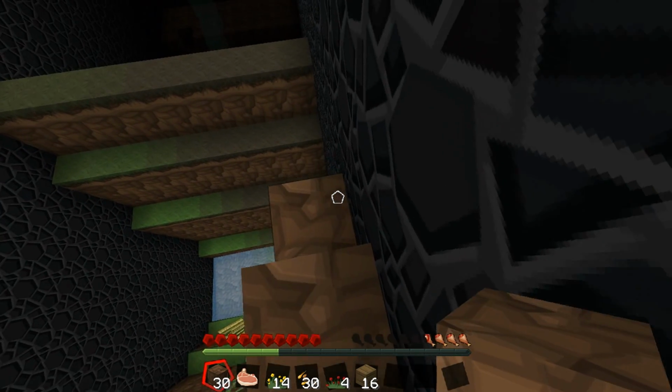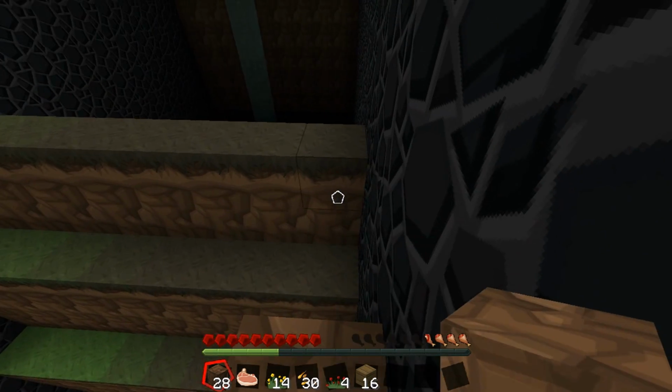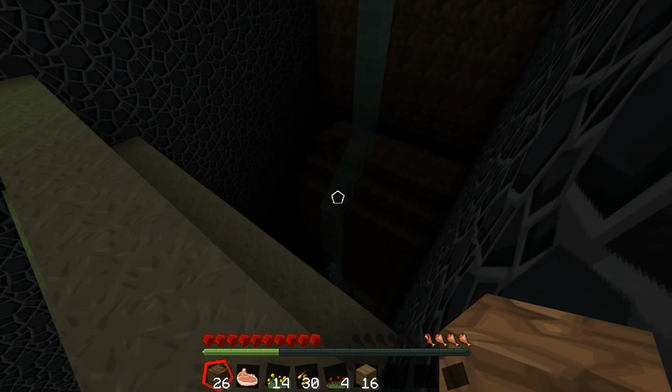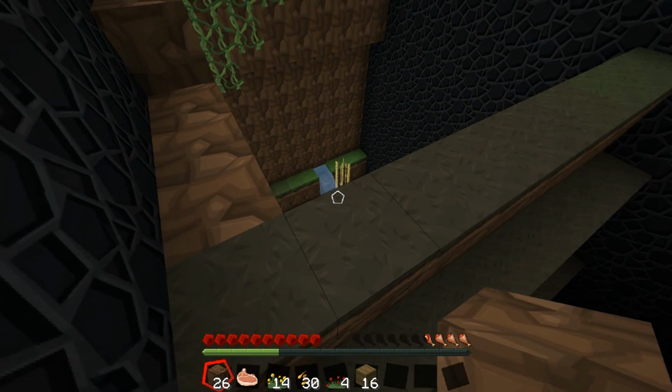Oh, I found sugar cane, too. Oh, get the sugar cane. Make sugar. You make cakes. We make bread and all that. My cookies. Wow, I can't even see what's down there. Oh, there's a skeleton, though. I see a skeleton.